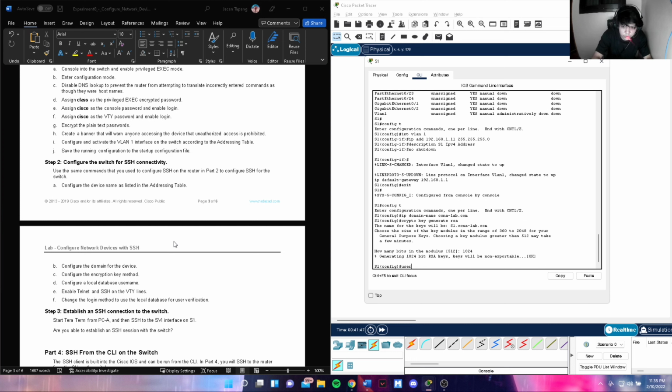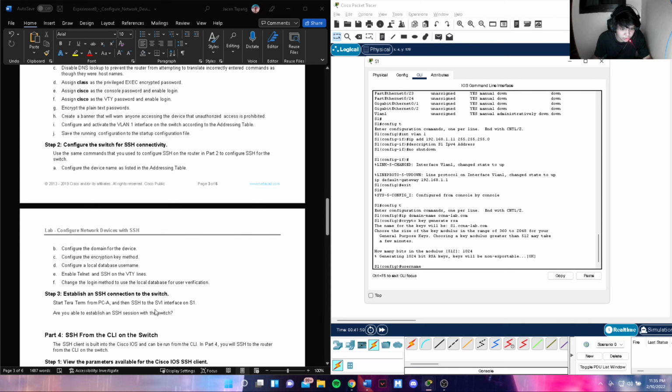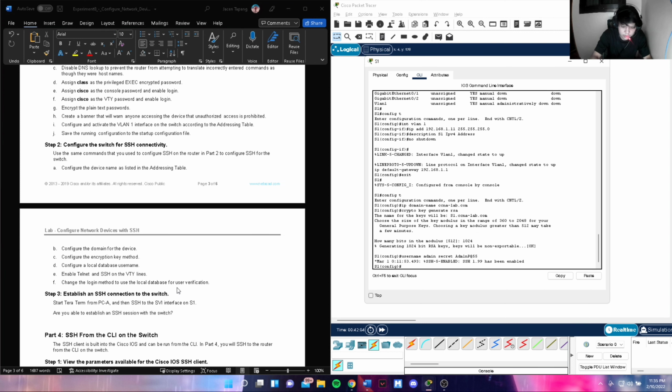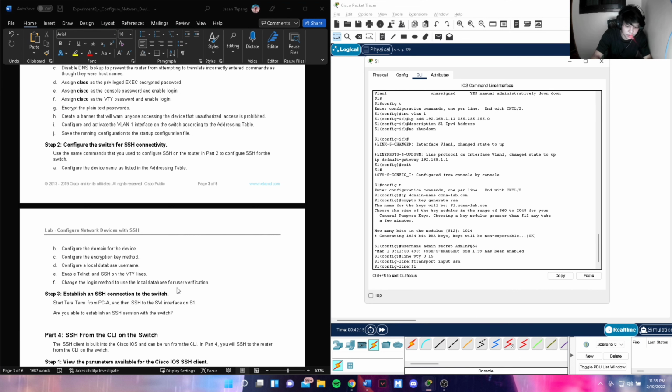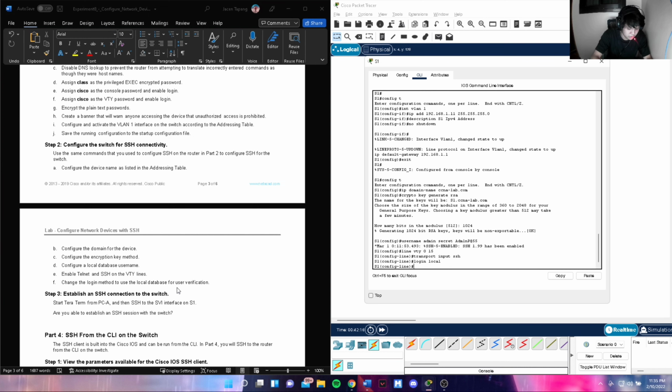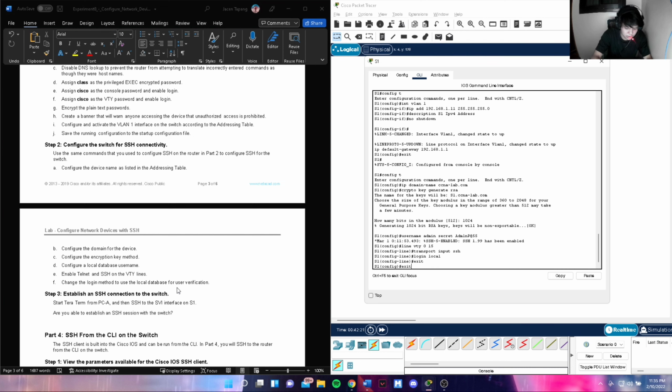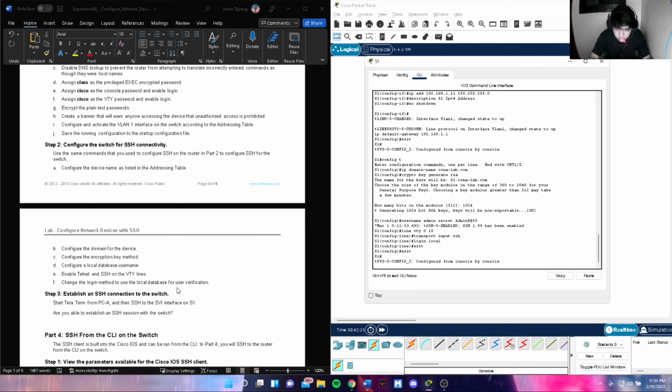Then username, so yun pa rin yung username natin, yung admin username admin secret adm1np@55. So ayan, line VTY 0 to 15, transport input SSH, login local, and exit, then ayan, copy run start.